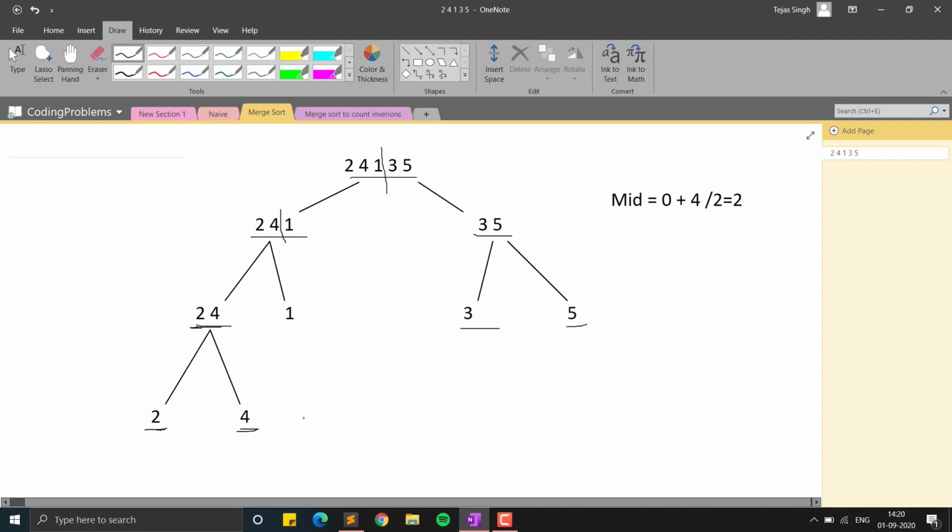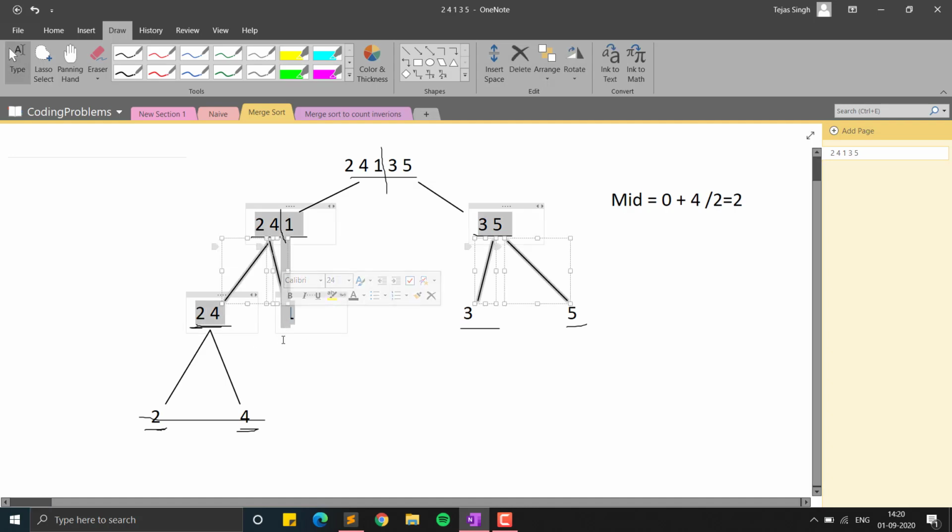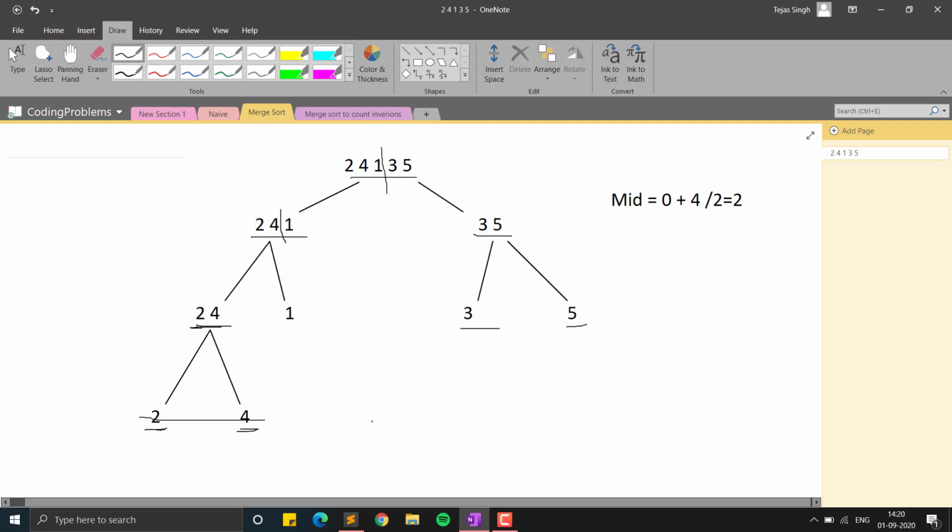Now we have to merge at this point, so we will check if 2 is less than 4. Yes, it is, so we will maintain a result array and add this 2 in there. These are sorted, so it will stay as 2 and 4. Then we will check the next: now 1 comes here, and 1 is less than 2. It is in the second array, so its index is greater, but its value is less than 2. So we will add 1 before 2 in the result array, then we will add 2, then 4. Similarly, this is how we merge the array. For example, here you can see 3 is less than 5, so it will simply be added in the array, that is 3 and 5.